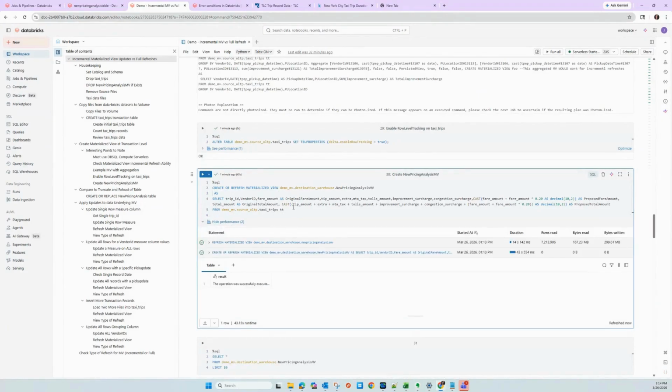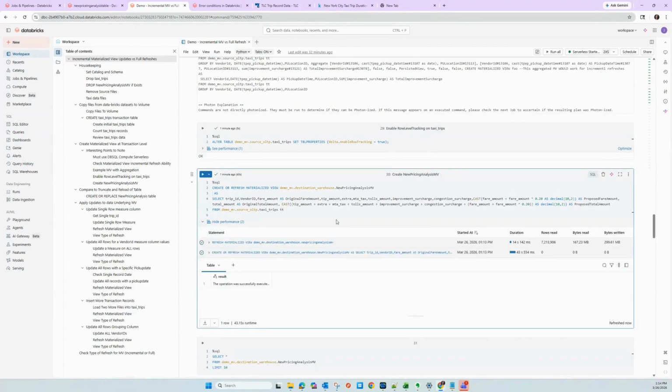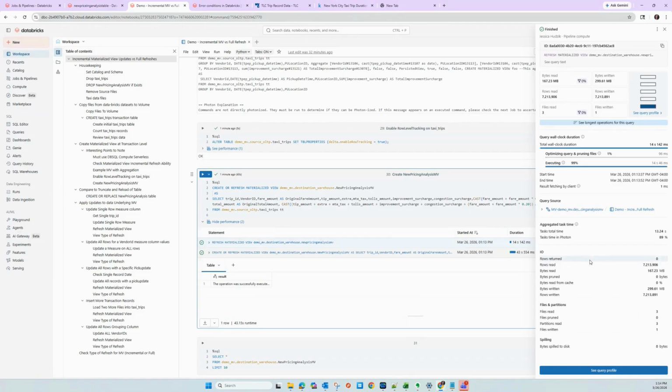Let's take a quick look at the performance here. If we click on this to get some detailed information about it, we can see that since this is the first time that this has been rerun, we can look at some of the stats here, and we can see that it read what we would expect. It's read 7.2 million rows.